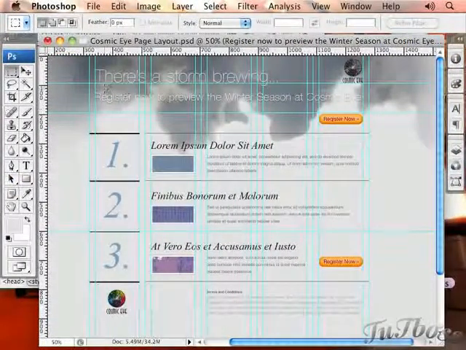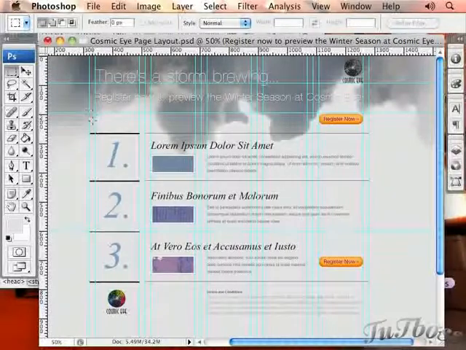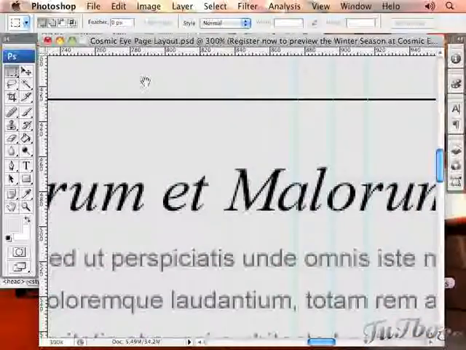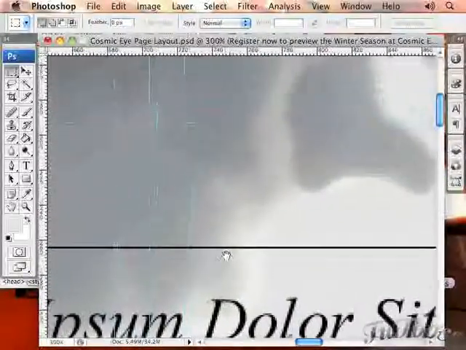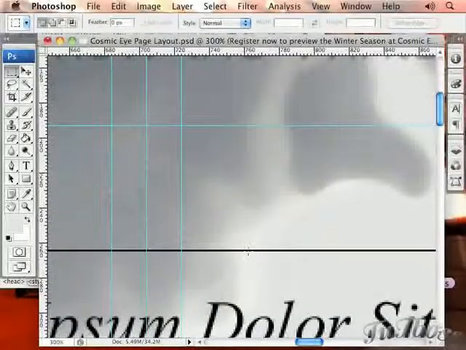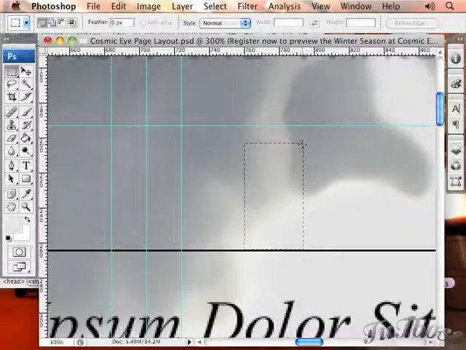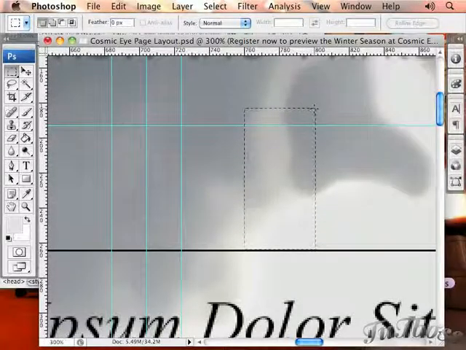What I'd like to do is define some dimensions for the header itself. So we've got a fairly fixed height up here because we want this to be laid out almost pretty much pixel for pixel. So I'm just going to zoom this in. 300% should do. I'm zooming it in more than 100% because what I want to do is find this top line here, this black line, and using the marquee selection tool, the rectangle selection tool, I'm going to make a selection from just above that black line.